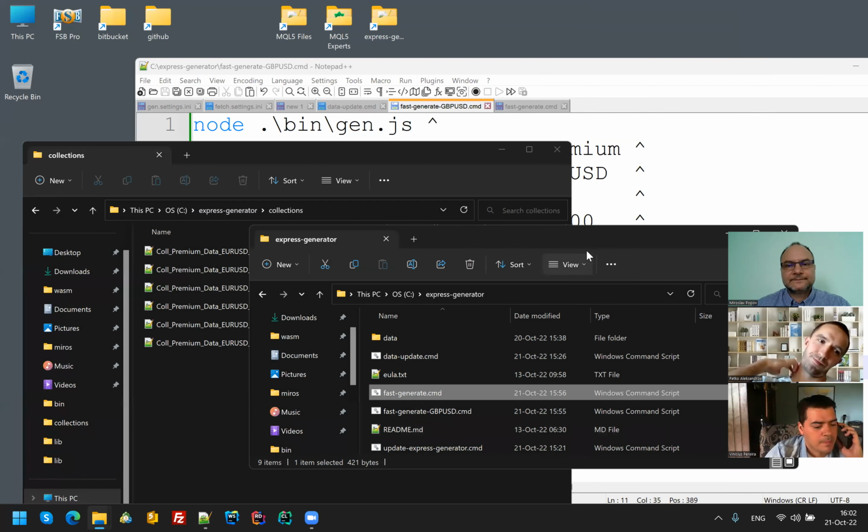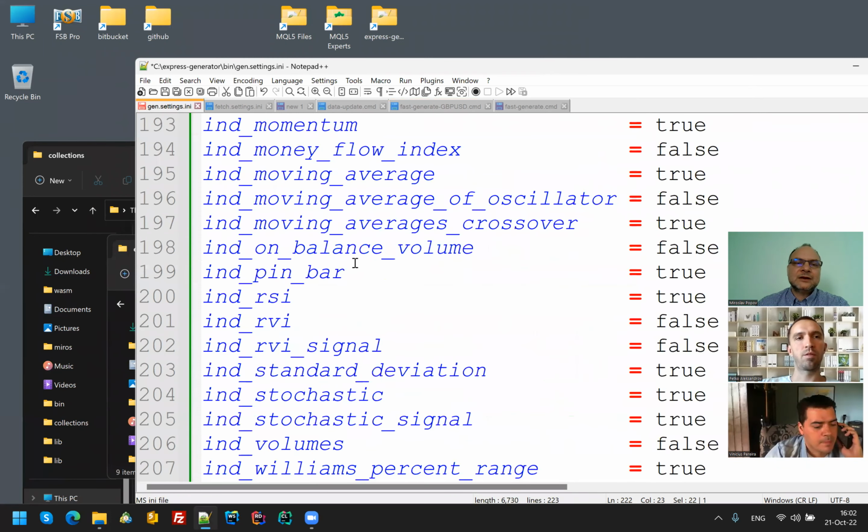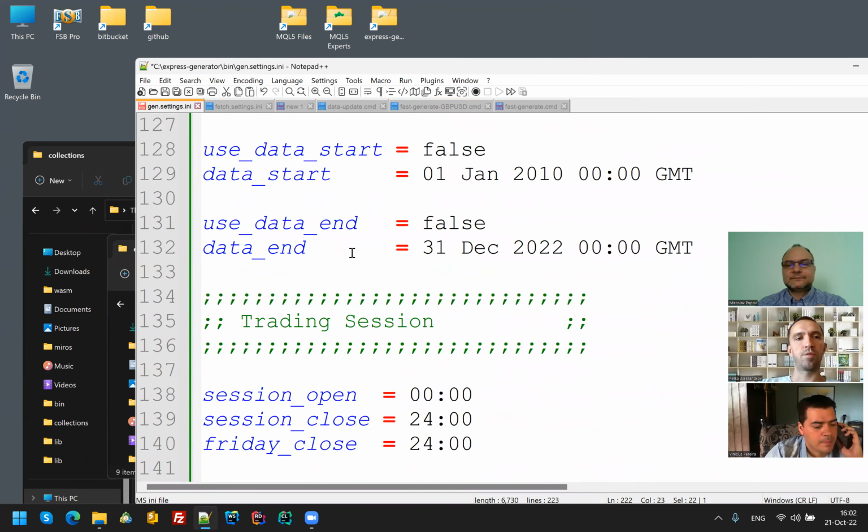The next session will be at the same time, noon time UTC, and it will be on Monday. In the next session, I will show you how to write custom settings files, right? And then we'll continue with the other options we have in the generator. Okay. Thank you very much for the sessions and of course for the program. I'm sure everybody in the community will be very happy with it.